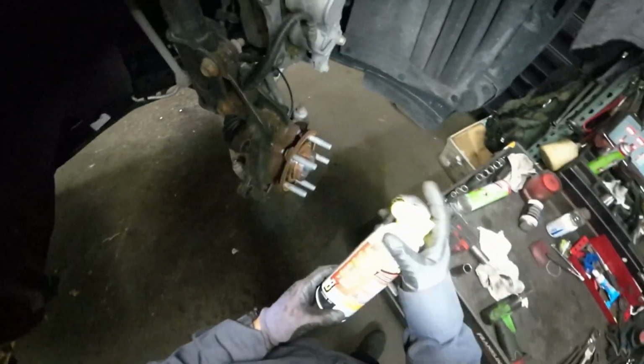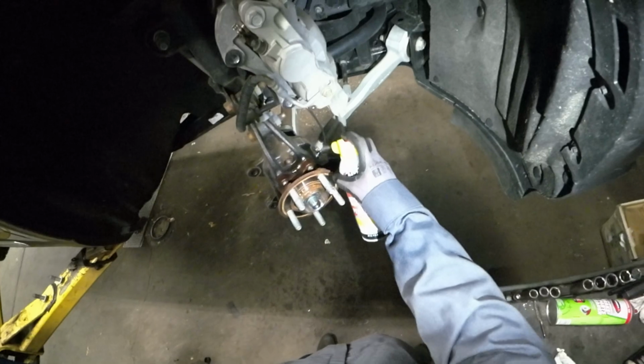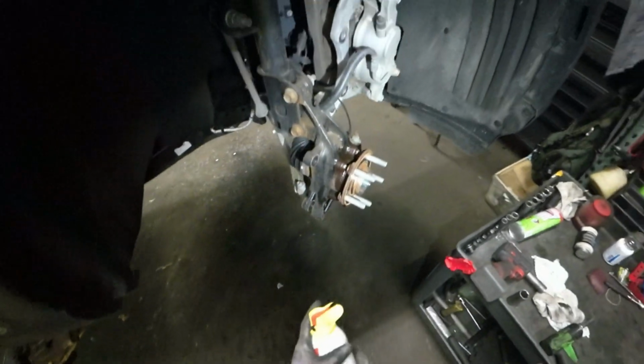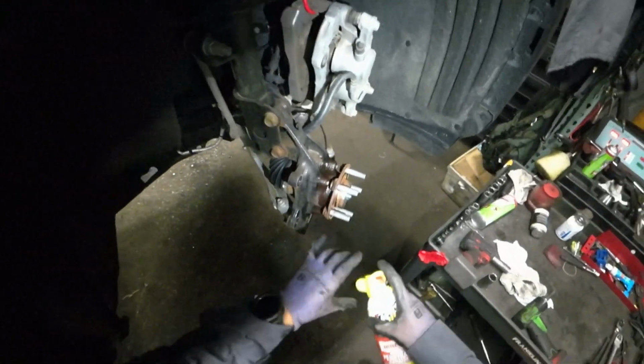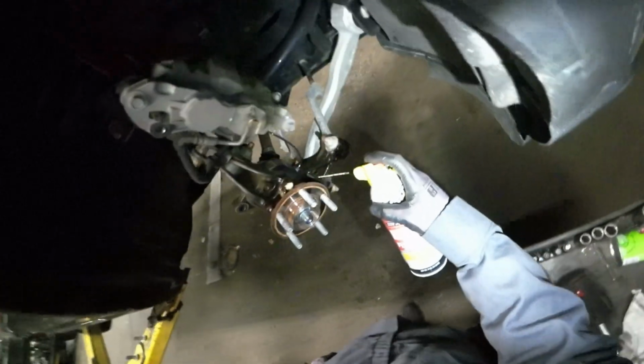I'm gonna spray some PB Blast, WD-40, whatever you want to call it. Let's see if I need to remove the speed sensor. No. So we're Gucci. Don't be stingy with the PB Blast. Pretty much. Here in the back.